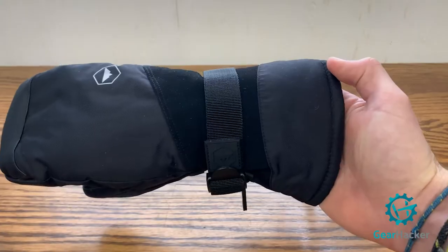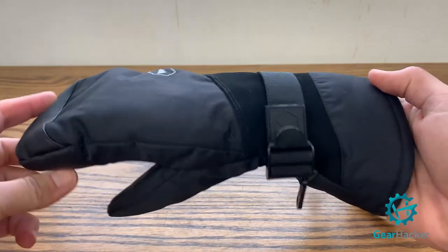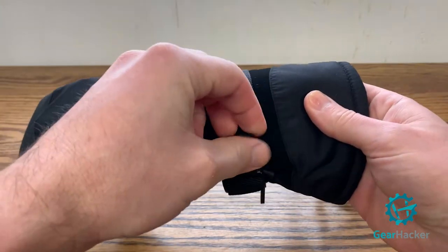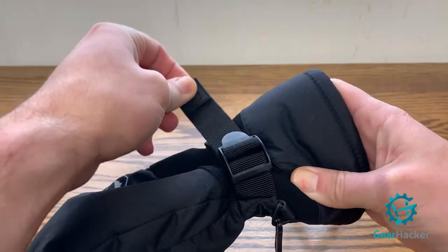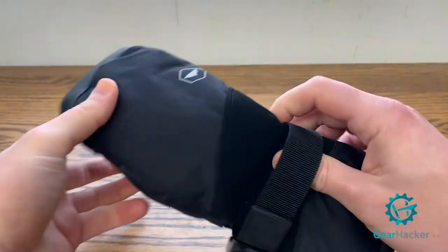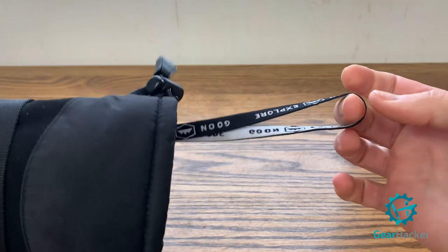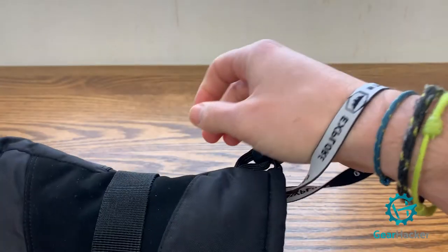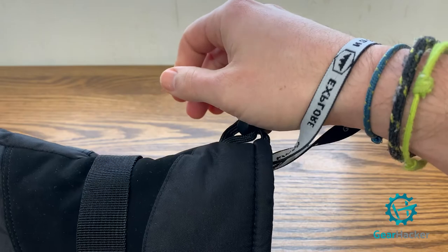The Amazon Mitts are purchased off Amazon — one of the cheaper pairs we could find at $20, from a brand called Tough Outdoor. Kind of exactly what you'd expect. They do have a wrist leash that does its job and the cinches are actually quite good. The material is nylon, using its own summit loft insulation with a tricot liner interior. It's actually quite soft, but it does have some problems when your hands get a bit sweaty.